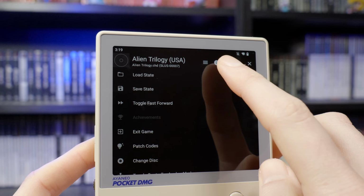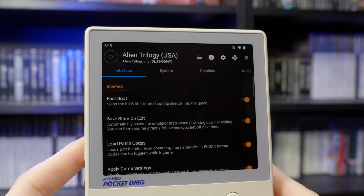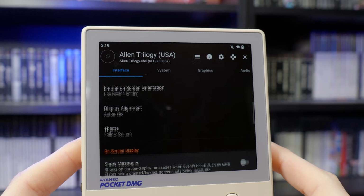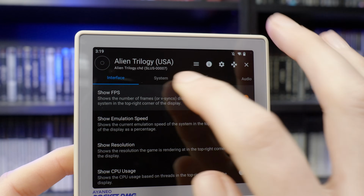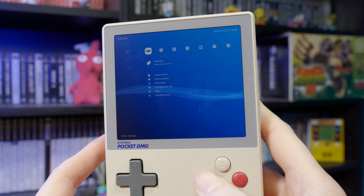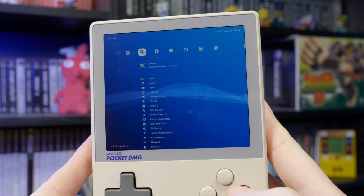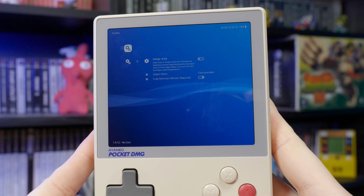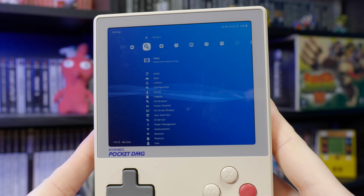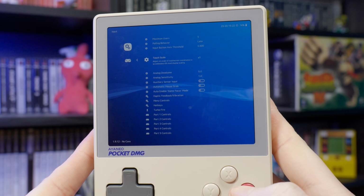Because it runs with Android, it does also mean that you're going to need to go through every single individual piece of emulation software and configure the video settings, hotkeys, standard input options, and assign cores in RetroArch manually. This is why I always say that if you're brand new to these emulation devices, then typically the Android-based ones aren't going to be the best ones to go for. However, if you're looking at getting the Pocket DMG, it's highly likely that you already know what you're doing, so knock yourself out.